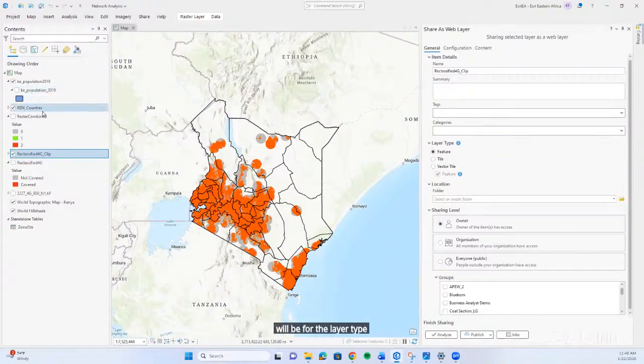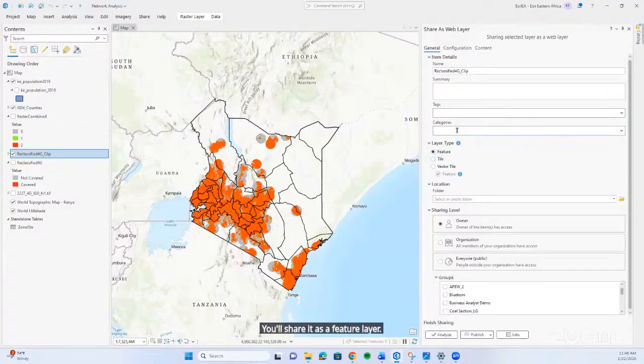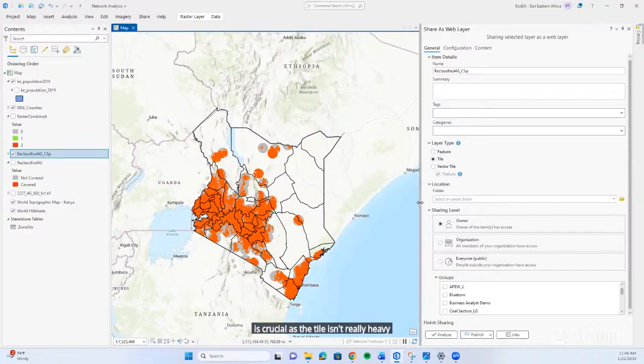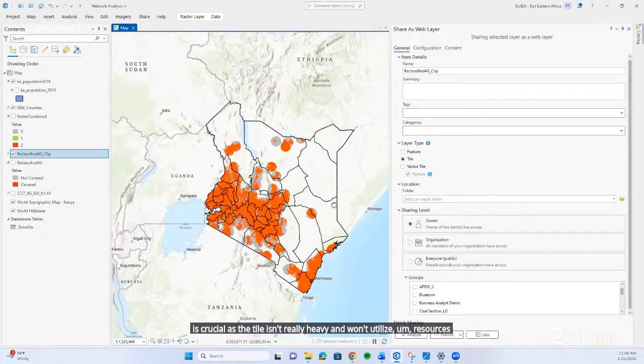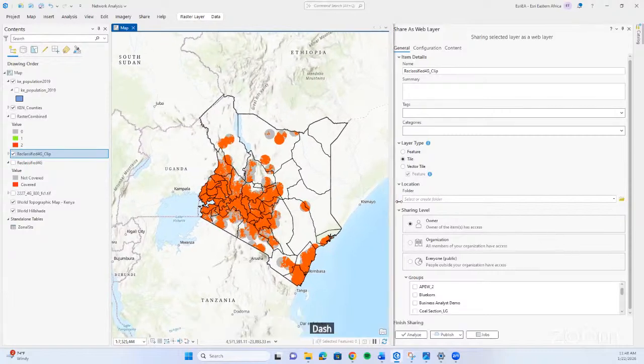The feature layer with the added join tables, you'll share as a feature layer. But for the rasters, you'll share them as tile. This is crucial as the tile isn't really heavy and won't utilize resources, and will be able to be overlaid as a base map for your dashboards.